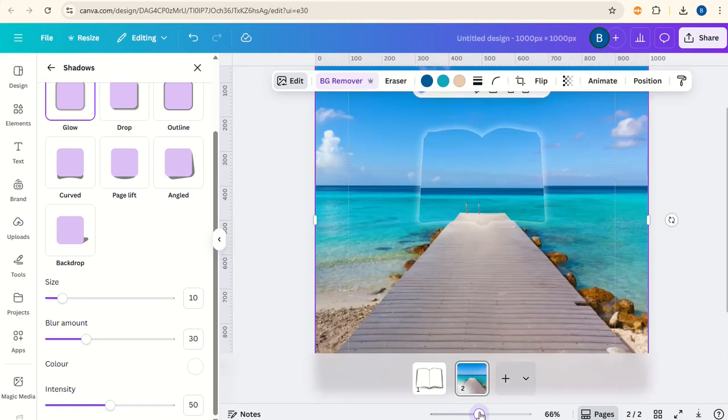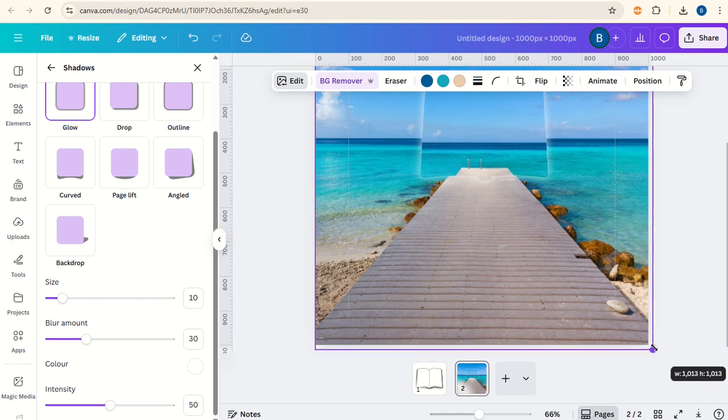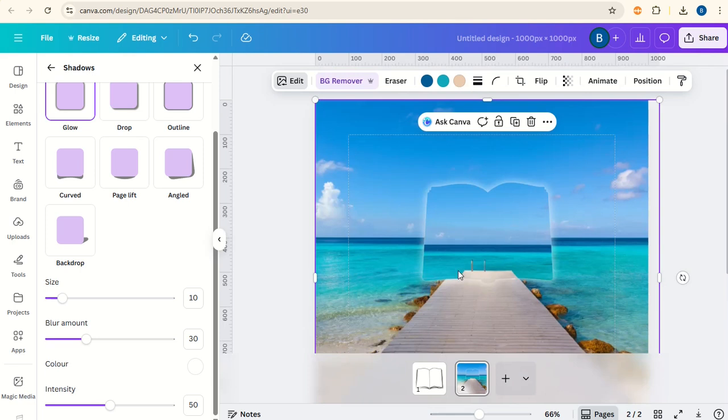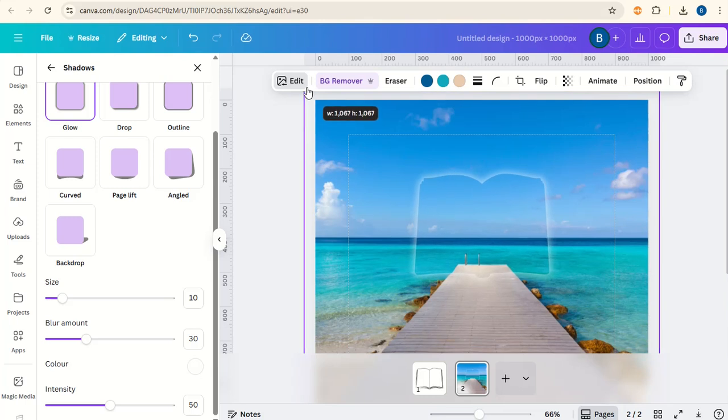And if you zoom in, you'll see that it's a little bit off now, so the best way to sort this out is to grab this corner and bring it out until this line is in line with the angle, so about here, and then go up to the other one here and bring it out so this line is at the right angle. It's about there. And also look at the level of the sea so that that's nice and straight.